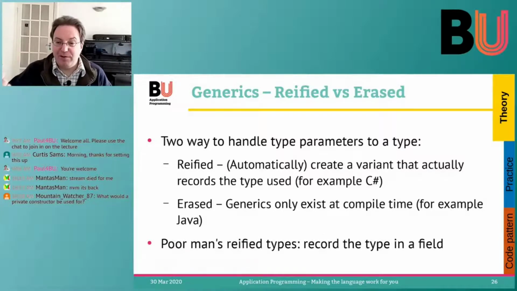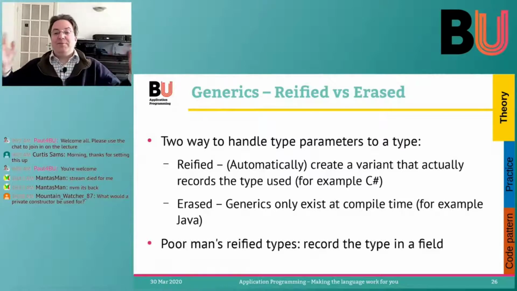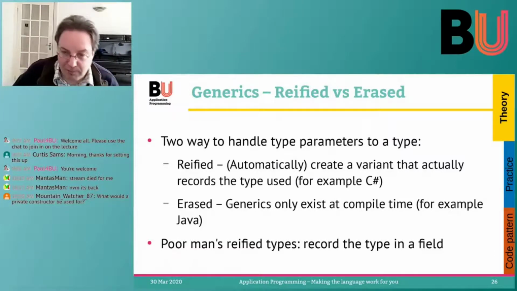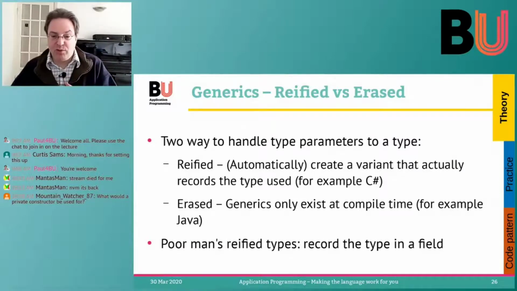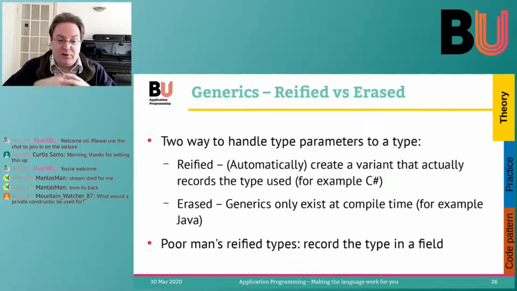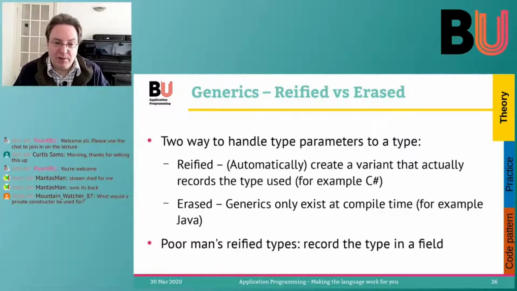You can then figure out what the value of that parameter was, because this particular class has no variance, and it can then look up through reflection what the type was. So you can kind of do it in a manual way. Not ideal, because you have to have a class for every version, whereas reified generics, like C# does, do this all automatically for you.